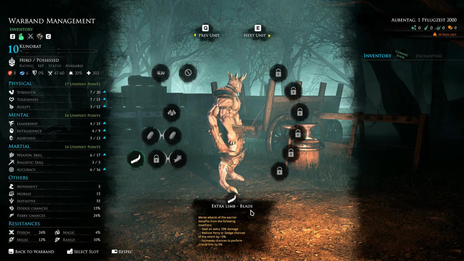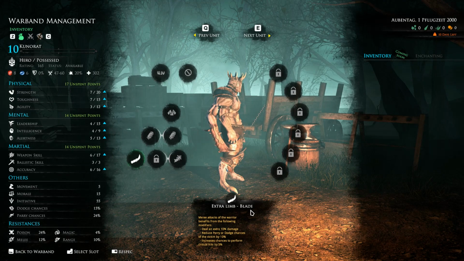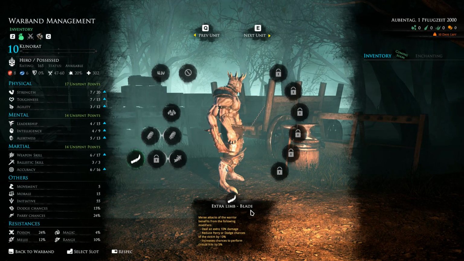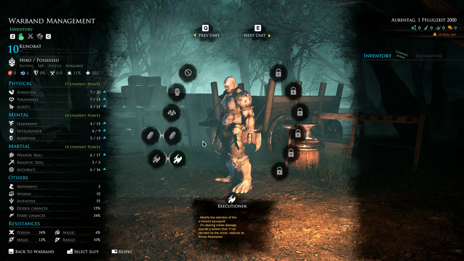So we've got just one left. It's a sword arm attachment, which is called Slicer, and I will continue rolling and see you in just a moment.